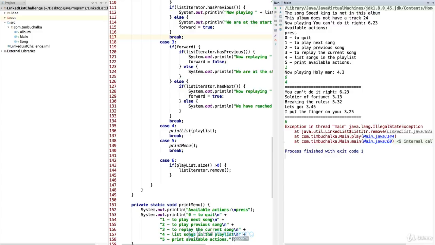So the actual issue here is to do with the way that the list iterator is set up for the linked list. So remove can only be called once per call to next or previous. So it actually throws an exception if neither next nor previous has been called. So in other words, each time you delete a record, you then have to do a next or a previous to avoid getting an error if you try and do it again. So we need to actually guard against that. And that's built into the linked list code itself.